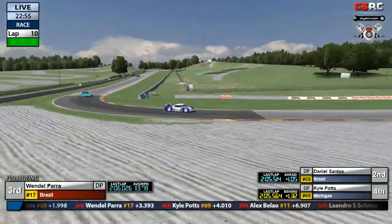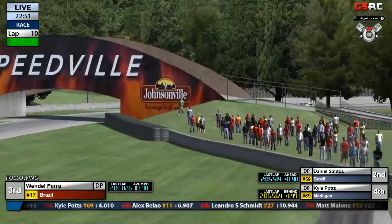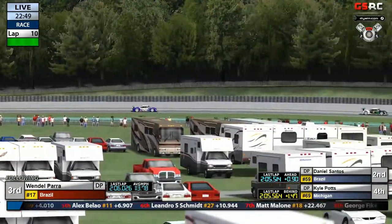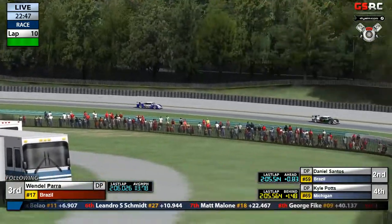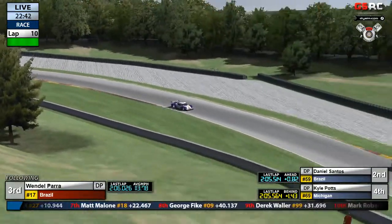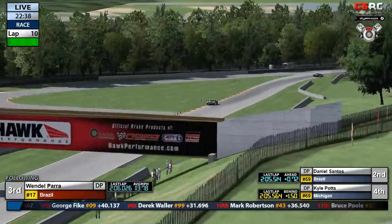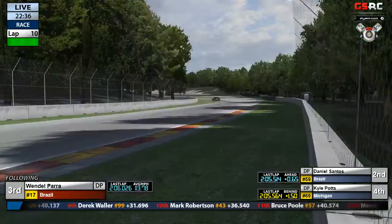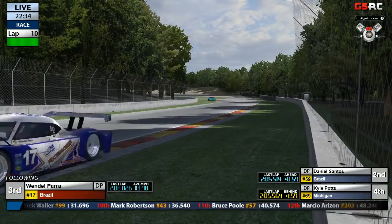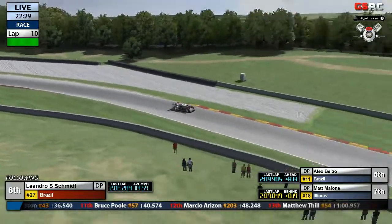So it looks like our director has spotted it, before he went off in turn 5. It was because he got a run. He got a crossover move in turn 2 on Para when Para went wide, so he managed to get the draft before the straight. Schmidt just had it off track and almost put it in the wall, but he's saved it. He's back on, running in 6th place. That was about 20 or so seconds ago.